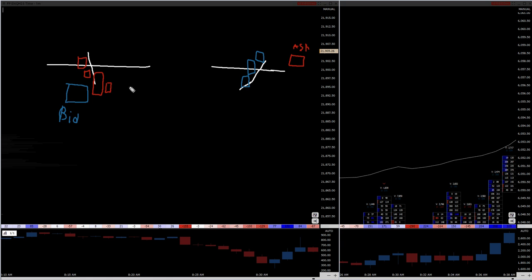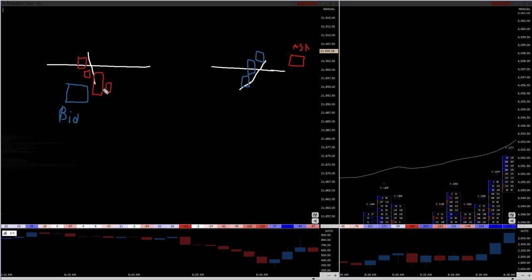So if you don't use something like the DOM to see that passive buyer and all you have is the footprint, that's why I use both. If you use the footprint only, you need to be looking at delta. You need to. Because what the delta is telling us, if we get to a level and we have a spike in delta like this and we can't go lower, that means all those sellers are getting absorbed, because those sellers are meeting a passive buyer and you can't move lower. That means that passive buyer filled a large position and he potentially wants to flip the delta and move prices higher. So I look for aggressive delta into my level.